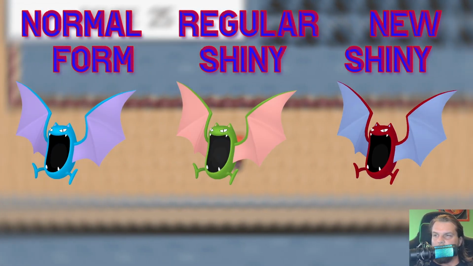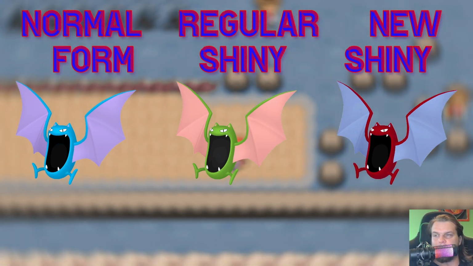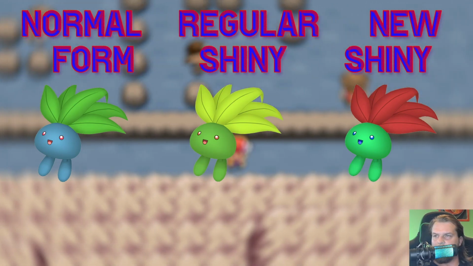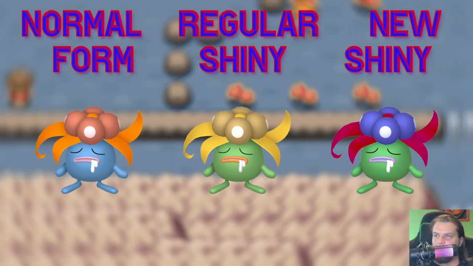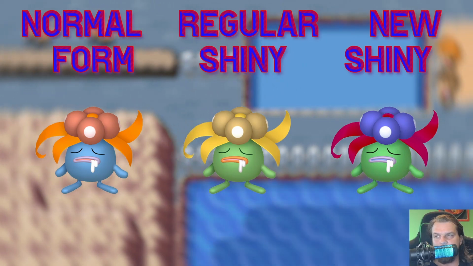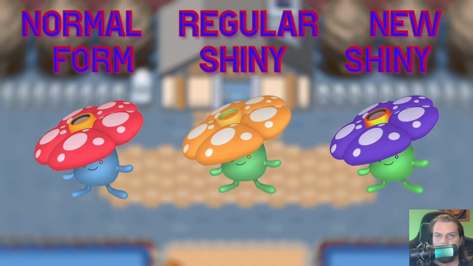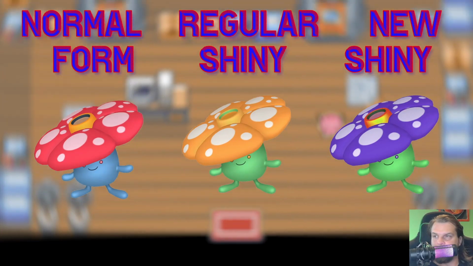Same goes with Golbat, I wanted its shiny to be the same color palette as Zubat. Next one, Oddish. Its shiny is okay, but I thought I would give it some autumn vibes. Same goes with Gloom. I thought to give it a more poisonous look and autumn vibes. Also the same reasoning for Vileplume's colors. I wanted all grass types to get some autumn vibes.